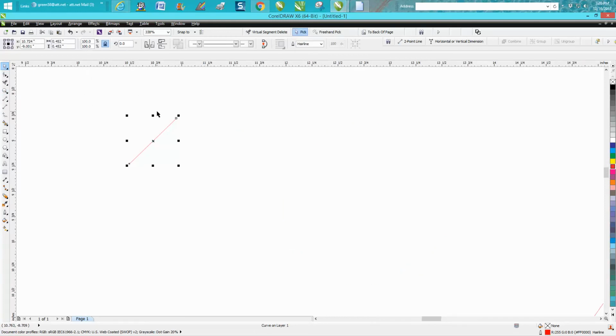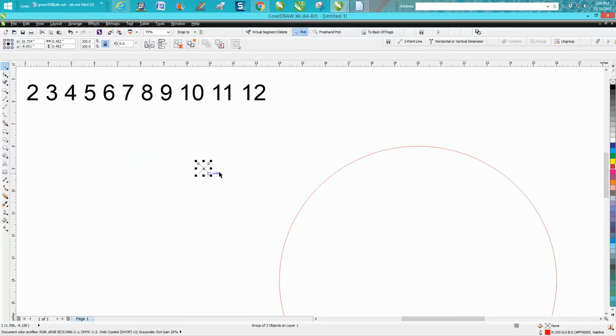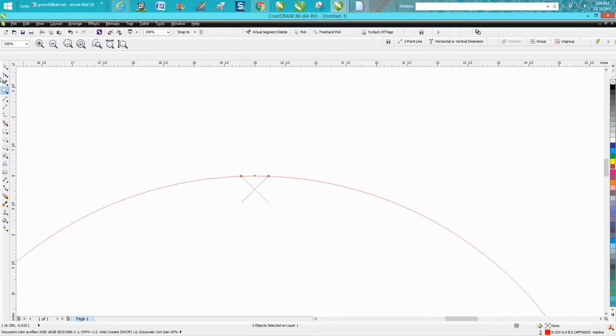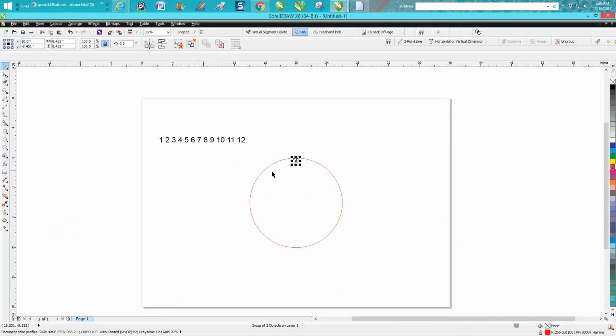Now I'm going to Control D and make a duplicate of it, then I'm going to mirror it, and then I'm going to Control G to group that together. Now I'm going to put it in the center of the page. I'm going to select them all and press T, like Tom, and put it to the top of the page. Now just for grins, I can lower that just a little bit. Let's put our nudge factor at 0.005, and just barely lower that slightly. It doesn't really matter, it's going to be your clock.